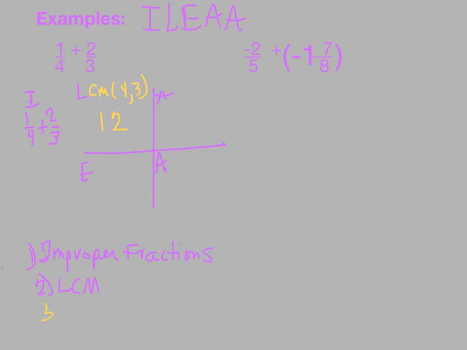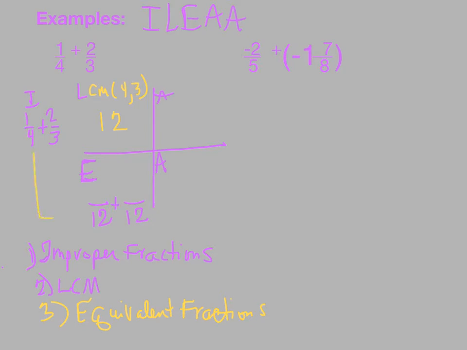Now the E stands for equivalent fractions, because that's my next step. Actually, I'm going to take that 3 out of there so you don't think it's something that you need to do. But I will leave the E there because that is our step. So our equivalent fractions. Well, since I know both of them have to have a denominator of 12, I'm going to go ahead and put those in there, and I know I'm adding.